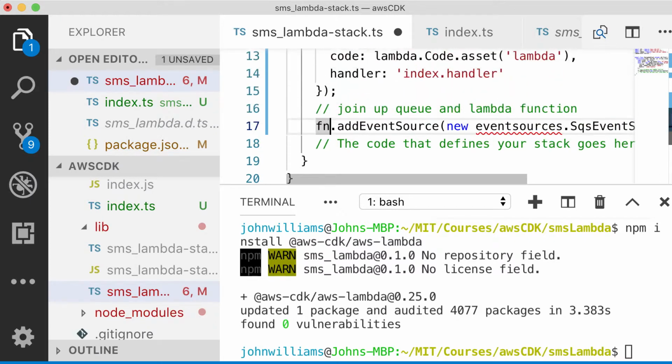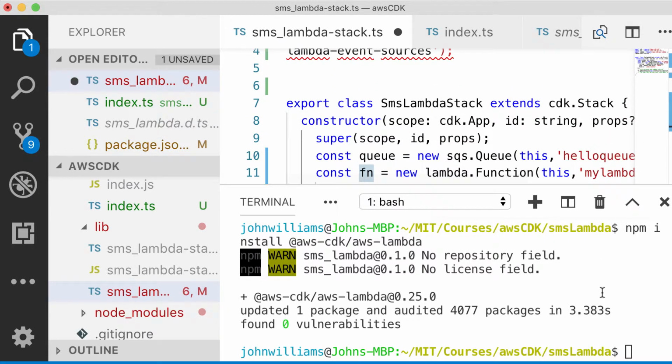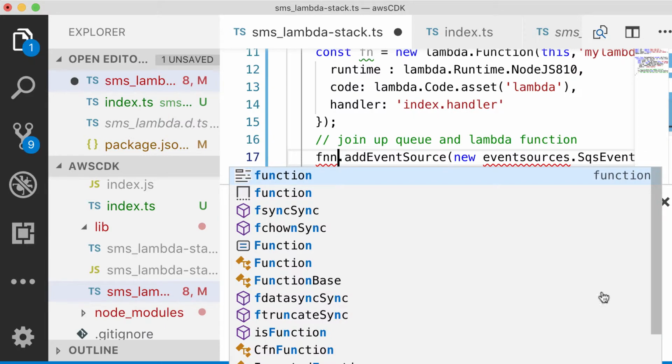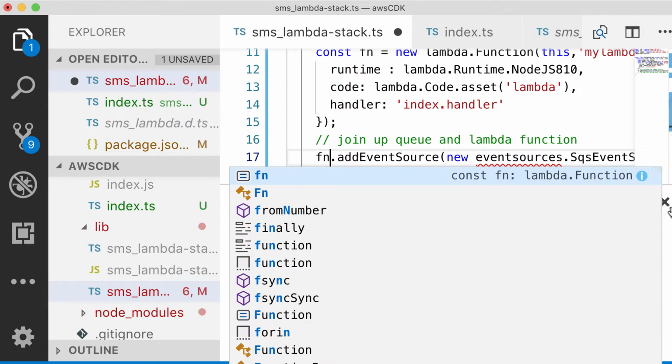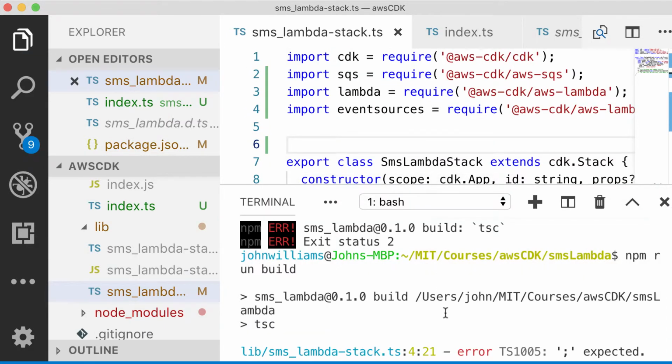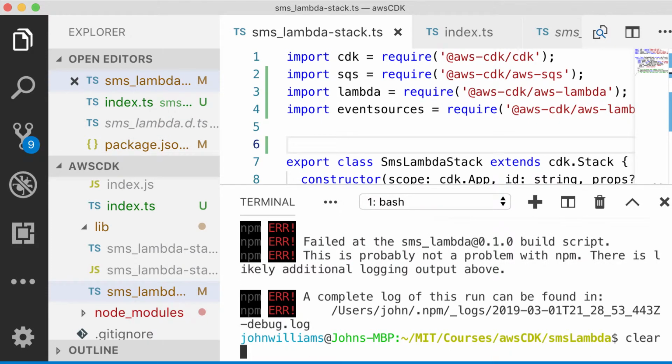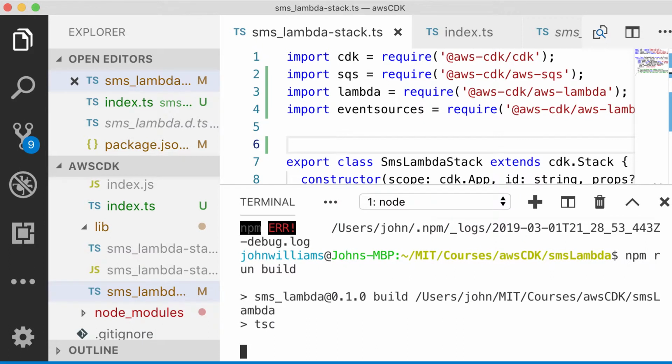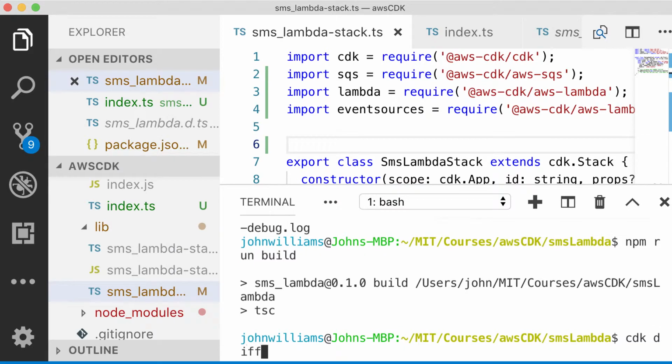We can build this. So oops, let me go back and build again. Yes, okay. So now that we've built it, we can do a CDK diff.